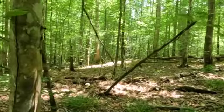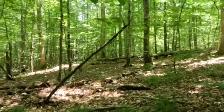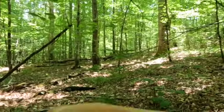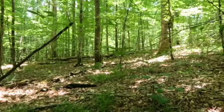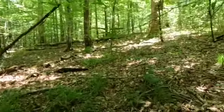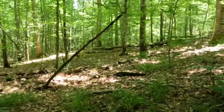Up on top's a thicket, and I was already deciding that with a good, I ain't gonna say what direction, wind, this would be a great place to catch a buck in the rut, to come through here, just right up here on this. There's a little bit of an edge right here, but it's real subtle, and I was already thinking this would be a good place to come climb in the rut.